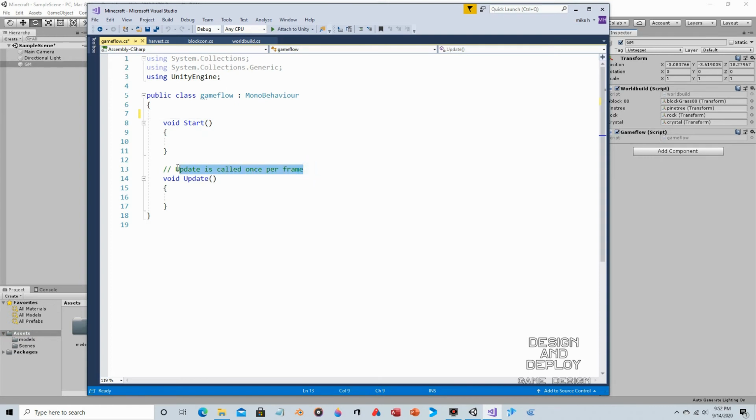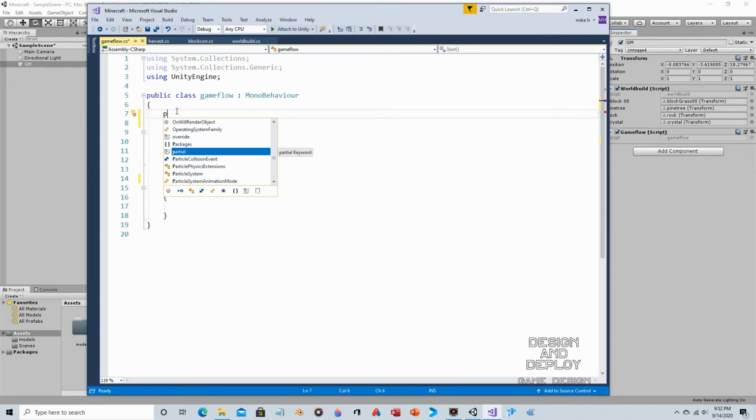So again, we'll delete these, and we'll just start creating variables. So this will be public and static. We hadn't seen that yet in this series. Static is how you make a variable accessible throughout the entire application to all objects. It will only change if you expressly change the value. So even if you reload a level, your static variables do not change. You have to expressly change them.